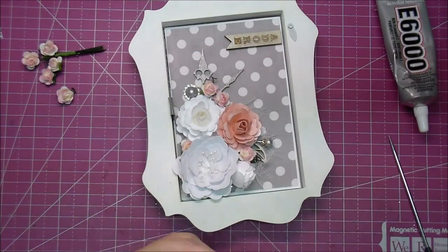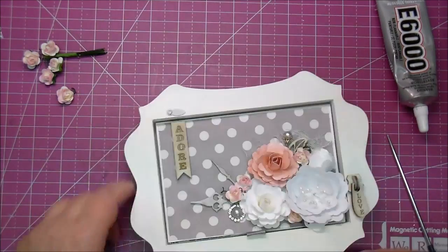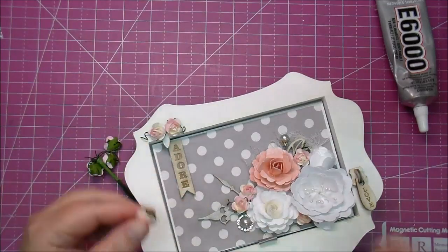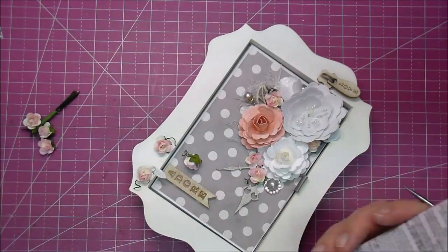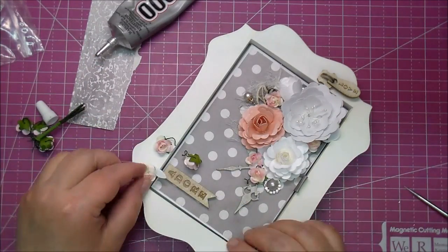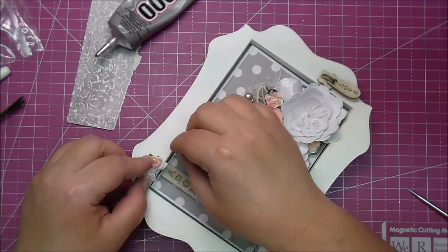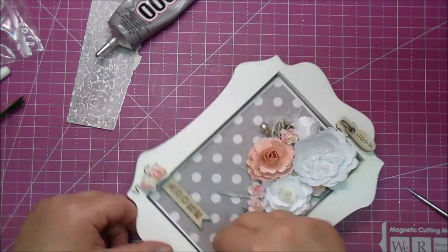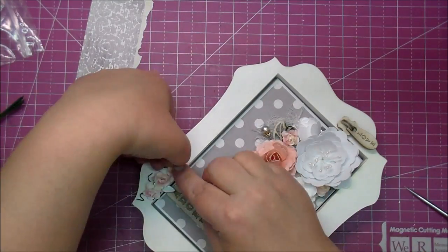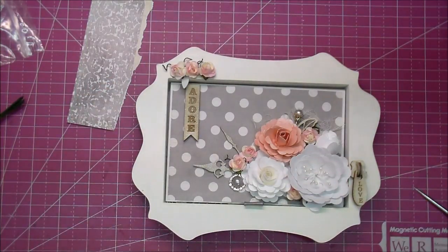Again, another thing I love is her zippers. She has metal zippers, she has these wood zippers with words, without words. They're easy to paint and ink. So I'm just adding a few flowers right in that corner, partially to cover that up, partially also I felt it needed a little just for the balance of the frame. And I'm just making sure not to glue down that photo tag or tab so it can still slide.